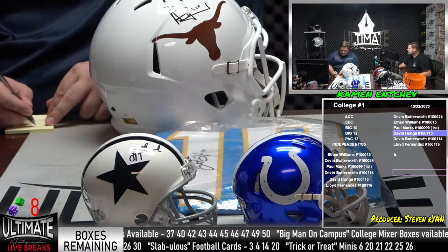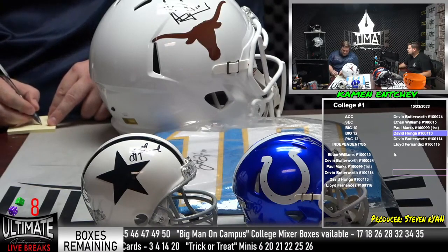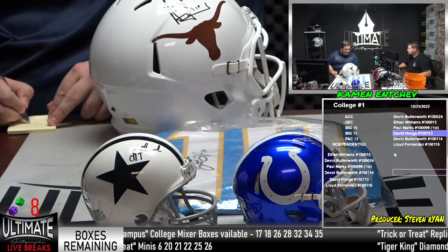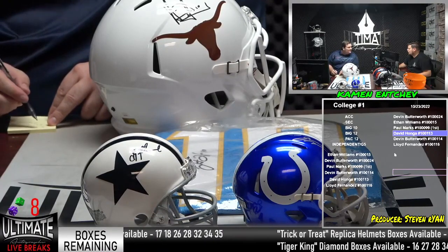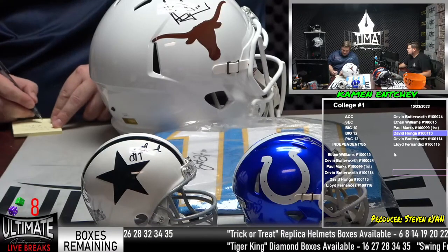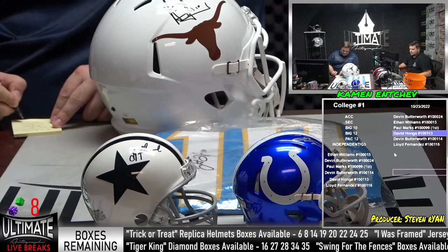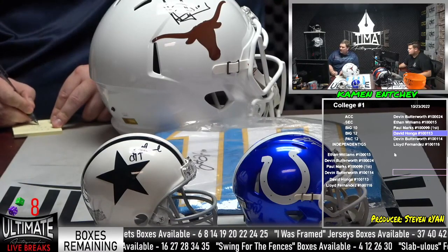I'll go with 3-2 Astros, not a lot of runs so far this series. And let's go with 23-20 Dolphins. I have a feeling that the Steelers got a lot of pride. They'll keep it close tonight. 4-1 Astros for Steven. 24-17 Dolphins. So we're both thinking a little bit low on the scores tonight.